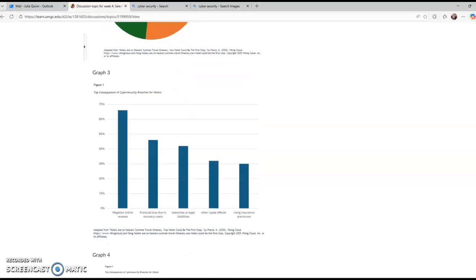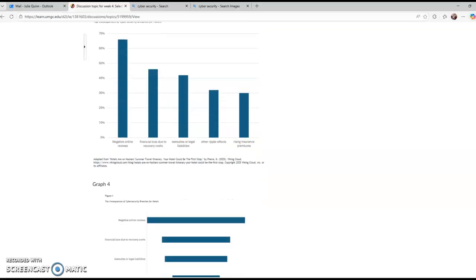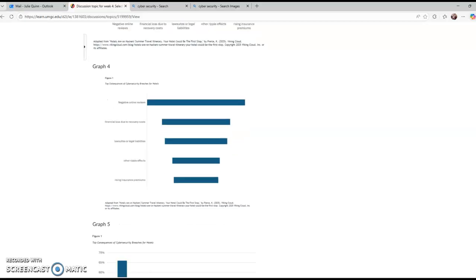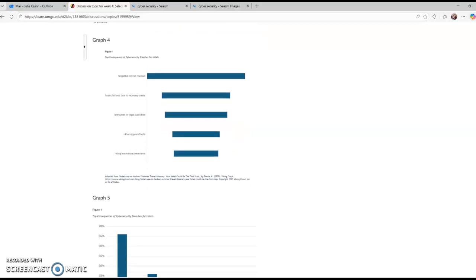This one I think is more interesting. Graph 3. So far, this is the best of them all. We see that the vertical axis starts at 0, and when we go horizontally, we've got those different categories, and within the different categories, we see the different percentages of cybersecurity breaches. Okay, now let's look at graph 4. This is impossible to read. I see different categories. I can see negative online reviews is certainly the most popular one, but I see no horizontal measurement, no x-axis measurement, right? So we're going to throw graph 4 away.